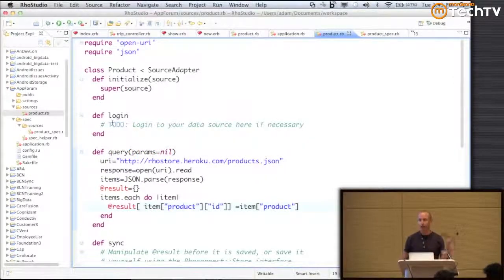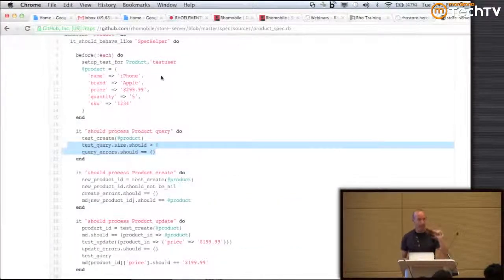So before I jump on and show you how you can test this from an actual app, this is what we wrote to make synchronization. What this is doing is it's going out, grabbing the data from this little back end, getting the hash of hashes, and then RhoConnect stores it in the Redis database. And it's ready for millions of clients to start hitting it and requesting data, and it's going to keep track of all the data they have and the data they don't have.